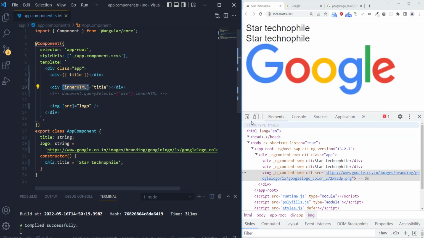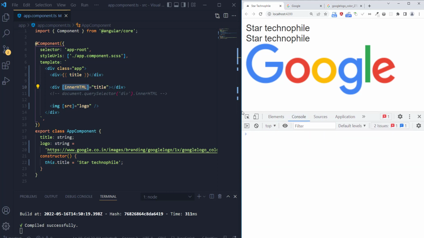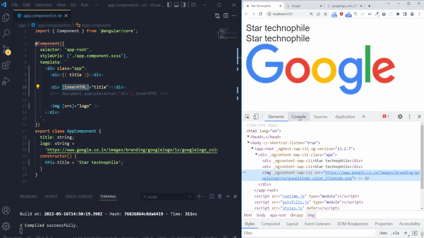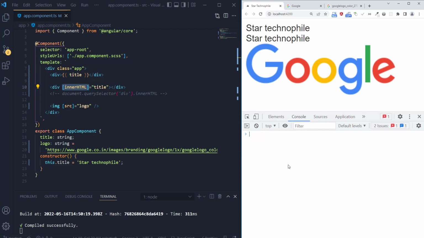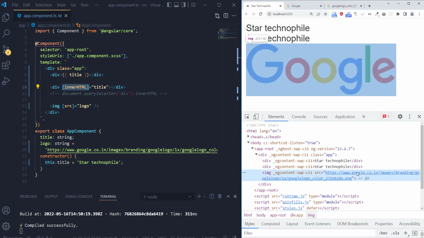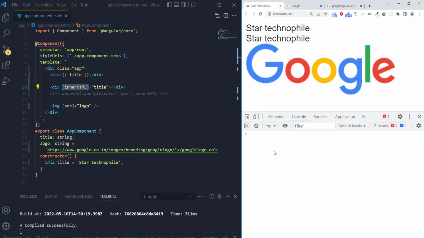So if you see the image, how is it represented? If I go and search for it and come there, first you have to inspect, and then $0 is there on the image. If I go there and see $0, this is the image.